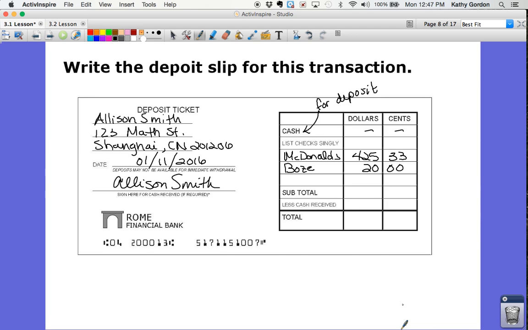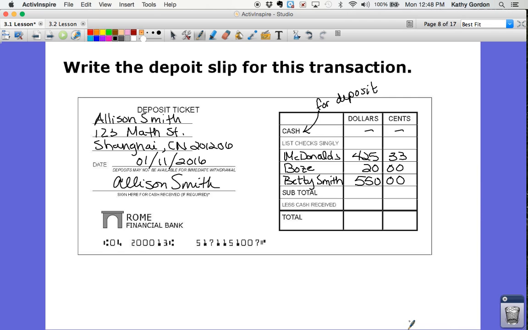And then the personal check, let's say the personal check came from her mother to help her with her rent for that month, and her mother's name is Betty. Okay? So the personal check has come from Betty Smith for $550. Okay, so that's what you would list there for each check, is who's signed it, who you're getting the check from.